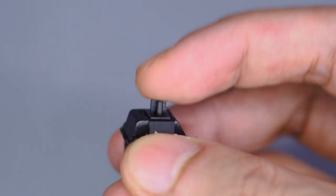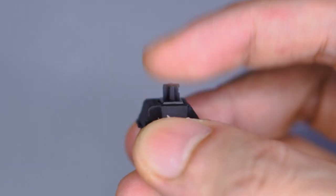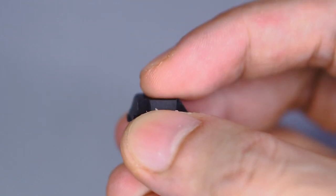Still quite scratchy even with lube. I remember my Cherry Blacks being similarly scratchy. I'm not sure how long I've used those, but I bought them in May of this year. Since then, they've been in regular use in my Switch rotation and are now quite smooth. So I used the browns as my daily driver for about 10 days to see if they would also break in.